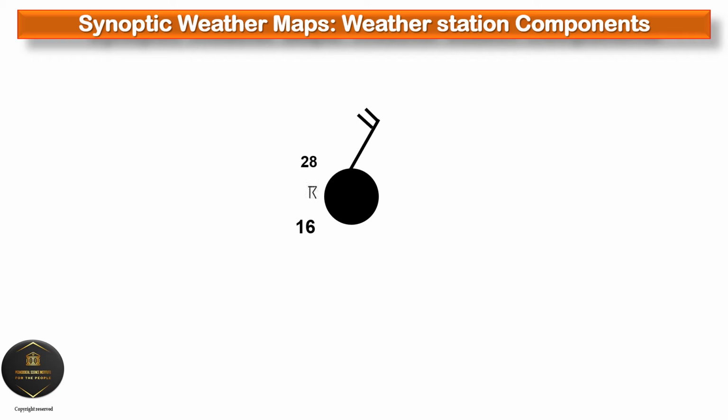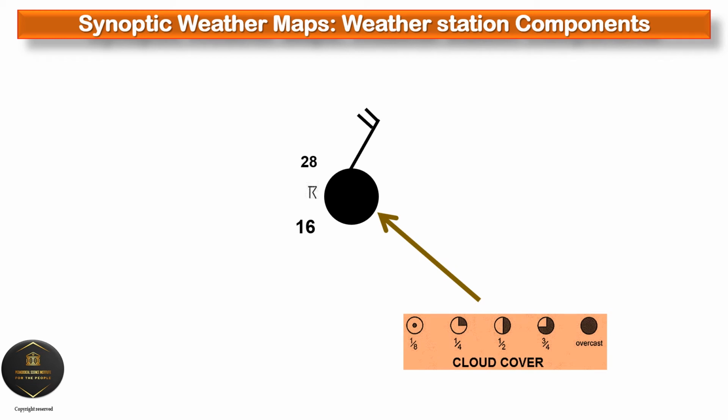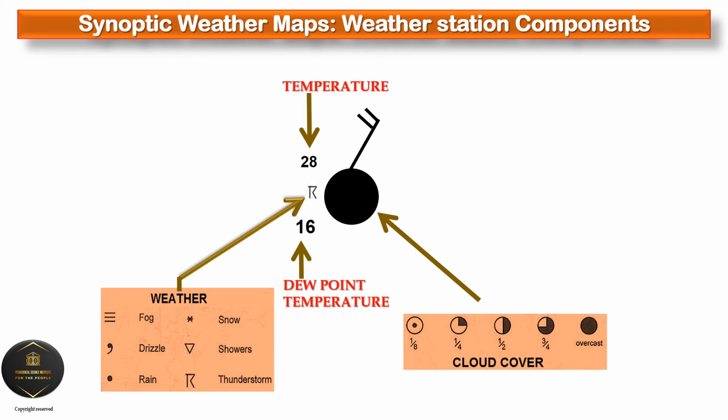The weather components that you can have in a synoptic map, you have weather stations. And remember, you need to be able to read the weather stations. We said the circle represents cloud cover. We said the temperature on top is your air temperature or your atmospheric temperature, and the dew point temperature is usually below. And remember, dew point temperature is the temperature at which condensation starts. And then you also have the symbol in between the two temperatures, and that is representing the weather at that particular time. Now, if you have instances where there is no symbol, that is showing you that there is no precipitation. So please take note of that.